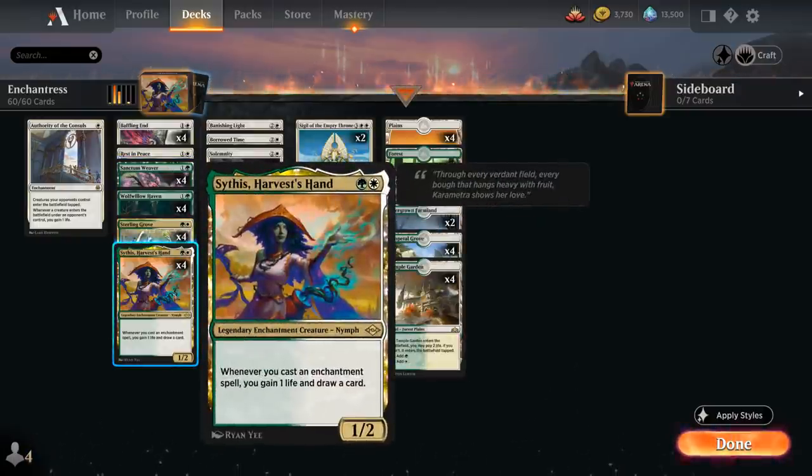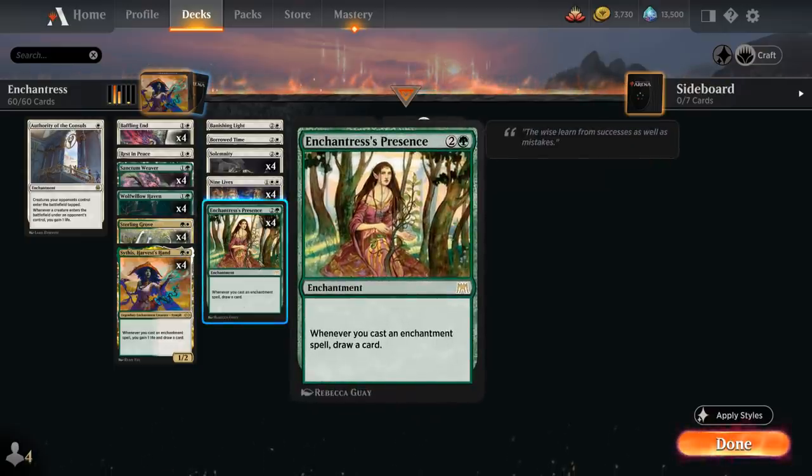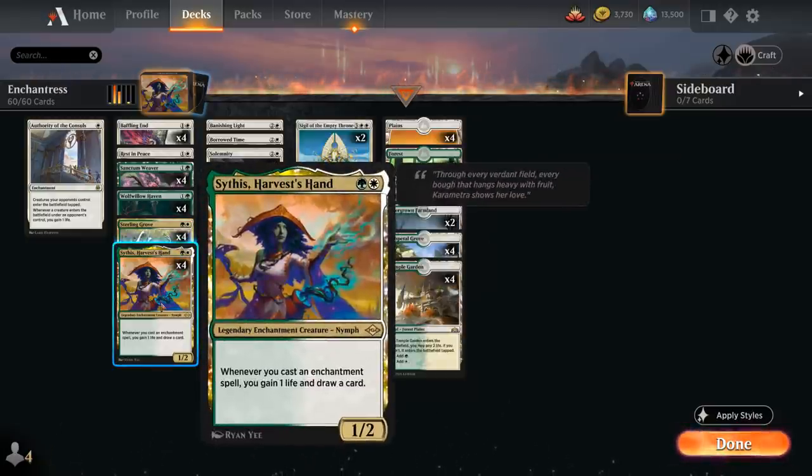And then we've got an additional card draw engine in the form of Enchantress's Presence, 3 mana, saying whenever we cast an enchantment spell, draw a card. So even if the enchantment gets countered, we would still draw a card. That's also true for Sythis, so that's nice.